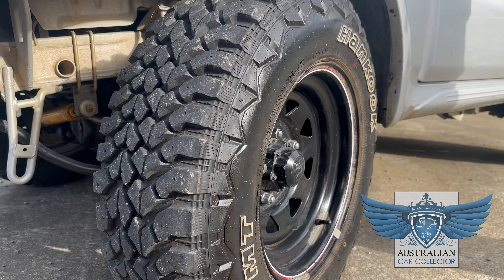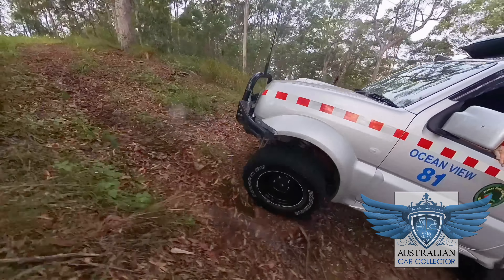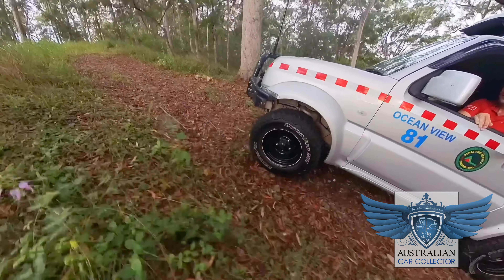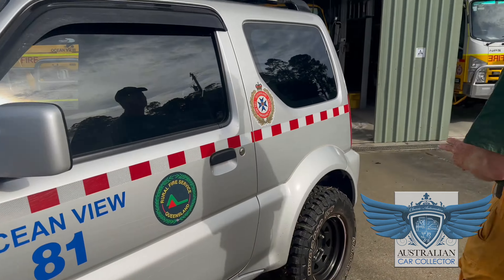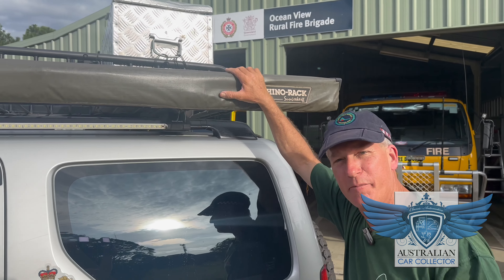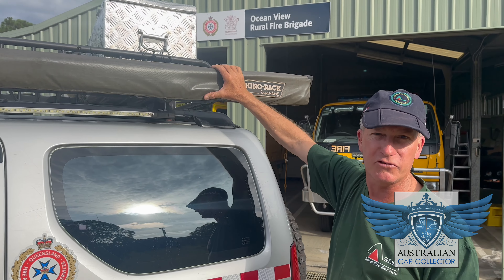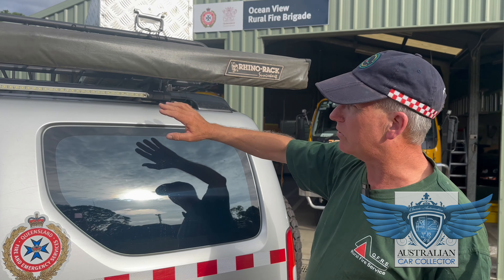Not necessarily great on the highway, but really good off-road — you'll notice good self-cleaning lugs. They're about as big as we can legally go on this type of vehicle and keep our insurance in check. As we go around the vehicle, you'll notice we have an awning. If we do have a big incident and this vehicle becomes a command vehicle, we can roll the awning out and have the incident management team in a level one incident underneath some shelter.